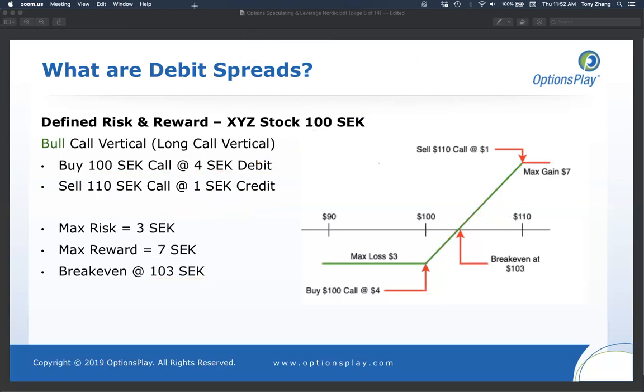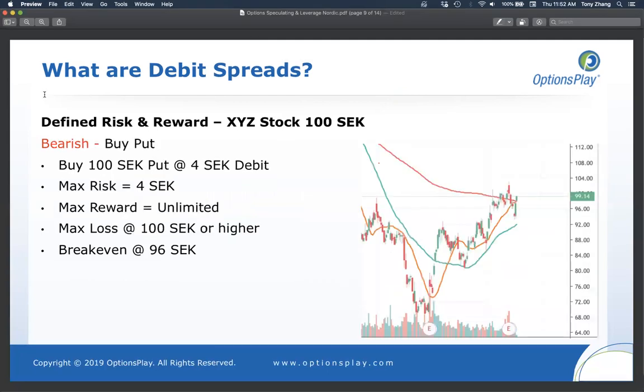So once we understand buying a call option and buying a call debit spread, the next 2 slides are going to be really easy because we're just going to talk about a bearish case. And this is almost the exact same thing, but now just the opposite trade. So take a stock XYZ trading at 100 crowns. Now I'm bearish on this trade. So what can you do as a bearish investor?